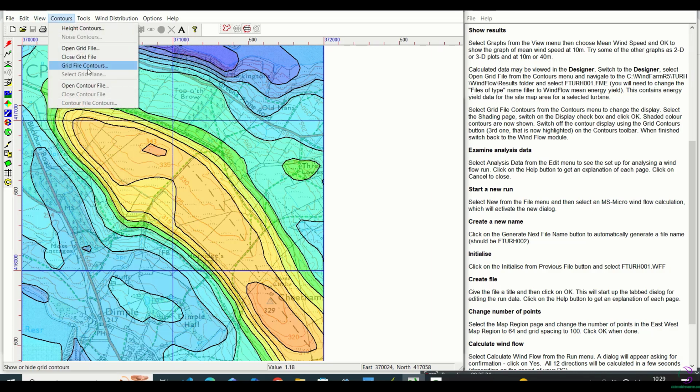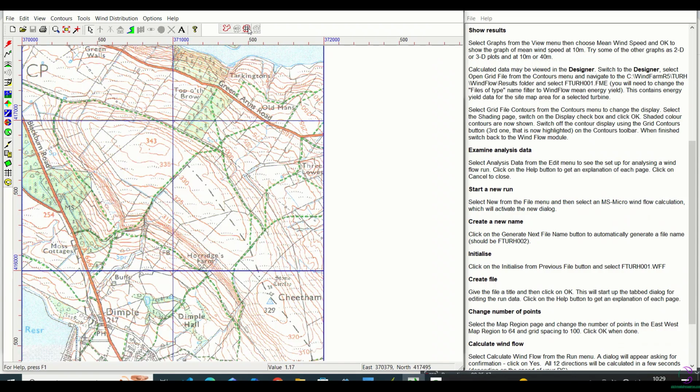Under contours, close grid file, grid file contours. So I'm looking for where we are going to toggle off the color map, toggle grid file contour. So you see that it's gone. So that's how you toggle it on and toggle it off. So we are going to switch back to the WindFlow module.